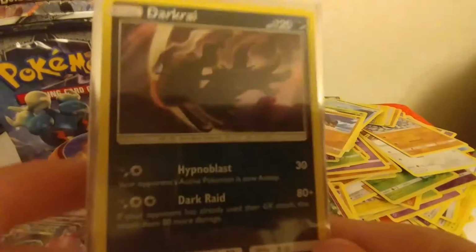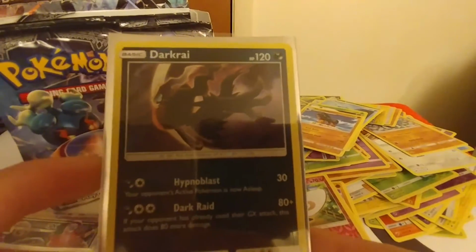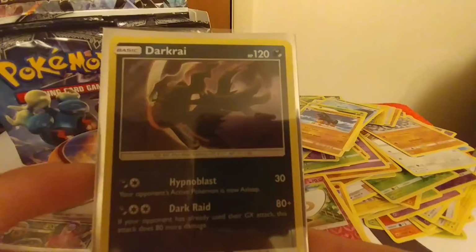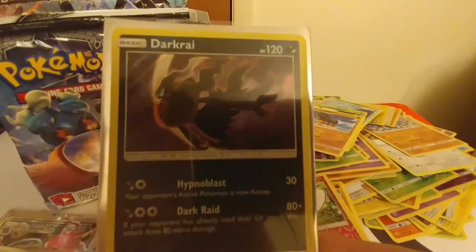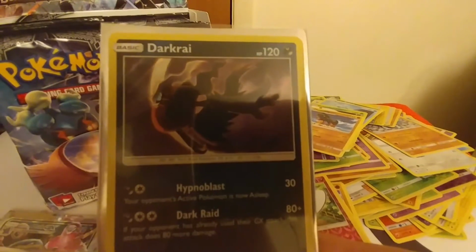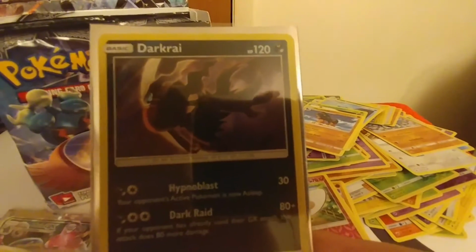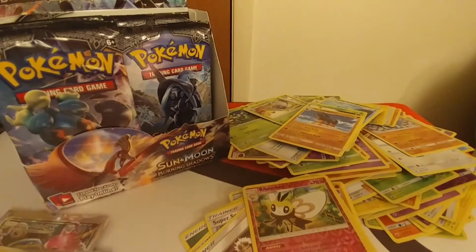Just in case you guys are wondering, Hypnoblast, your opponent's active Pokemon is now asleep, and Dark Raid, if your opponent has already used their GX move, this attack does 80 more damage. So that's a 160 base if your opponent's already used their GX move, and Hypnoblast does 30 plus puts your opponent's Pokemon to sleep. So if you're using the GX move, then it'd be really good. I thought you went up.